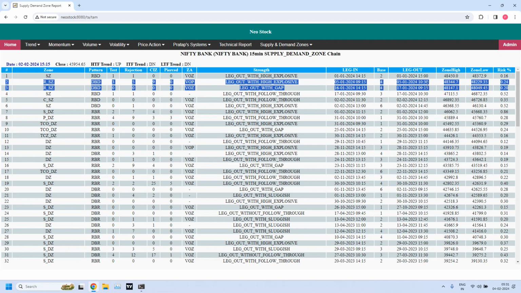As per the 15 minutes time frame point of view, these two are the levels. The first one is the demand zone at 46,062 to 45,060. This information is useful for your Monday's trading point of view. At least these levels will be helpful to you. To some extent this may hold the prices, C_SZ, but the duration could be small. Maybe an hour it might hold the prices. After that it will break, and you may get an opportunity.